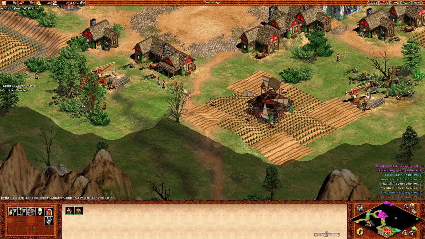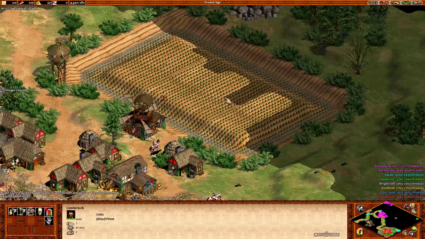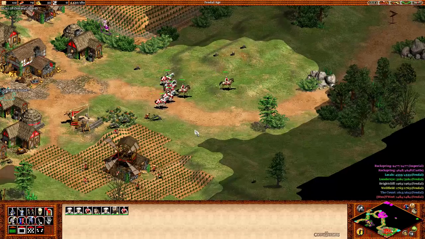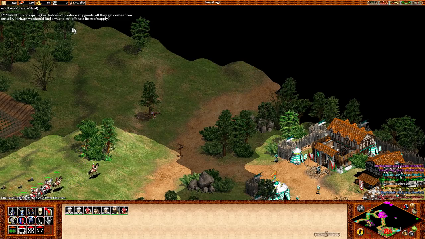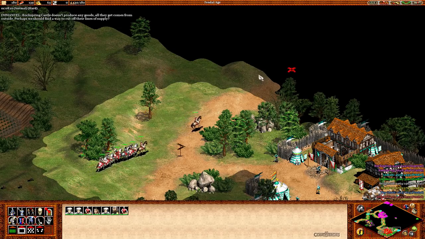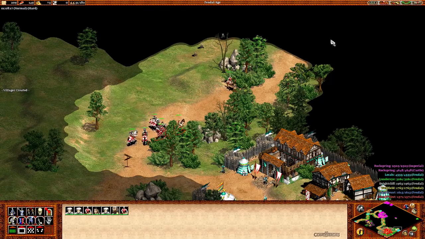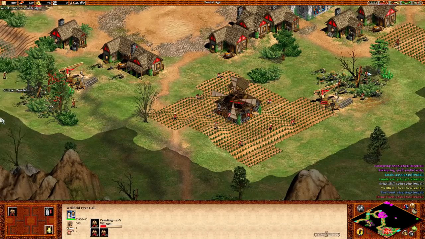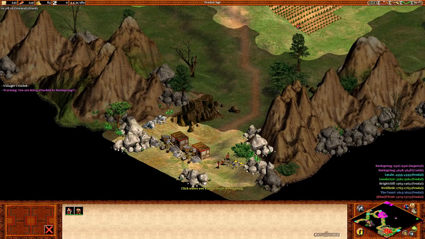Get the perfect spiral of farms around the middle. I feel like if we're going to get... Only 5 minutes before he gets there, oh no. Rockspring Castle doesn't produce any goods. All they get comes from outside. Perhaps we should find a way to cut off their supply lines? Okay, we need to cut off their supplies, and we also need to just get to the east side of the map as fast as we can. Let's maybe mine some stone, mostly so that we can sell it.